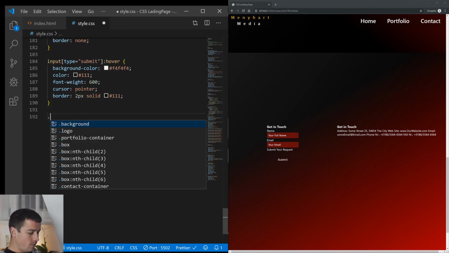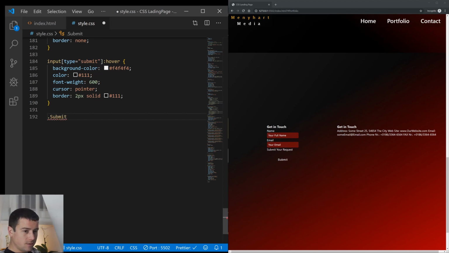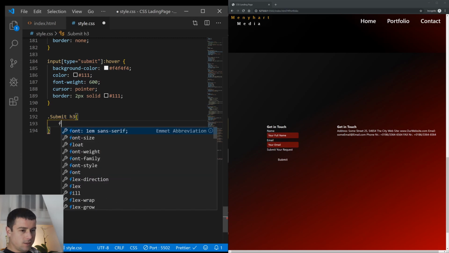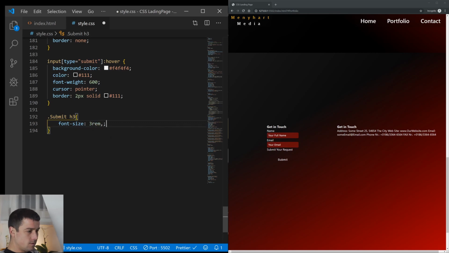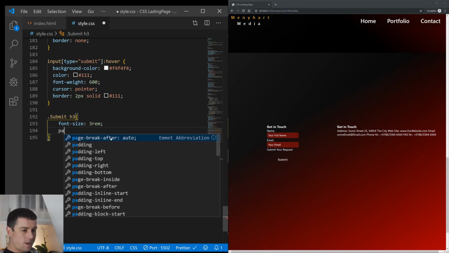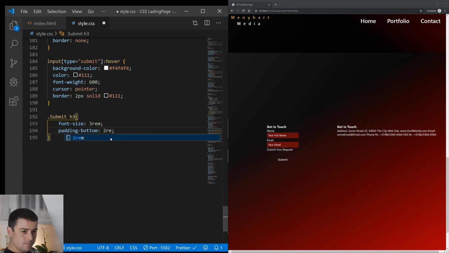Okay, so next up we'll take our submit class, and within this the h3, and we'll change the font size. So all the h3s within this class to have 3 rem, and I'll also give this a bit of padding to the bottom of 2 rem.